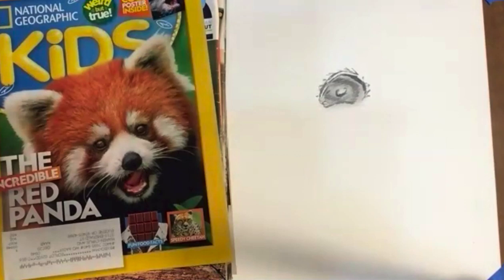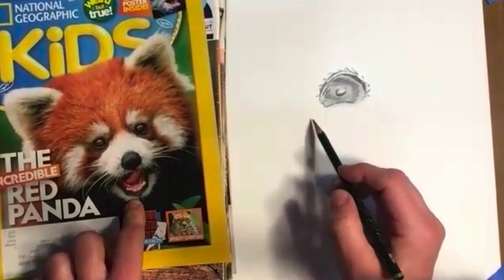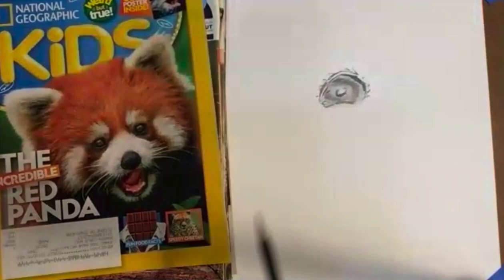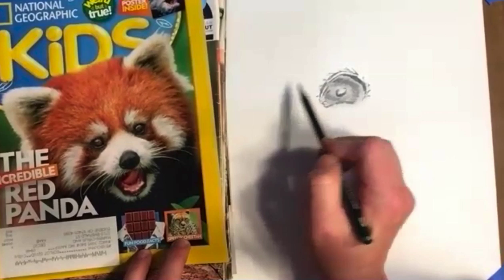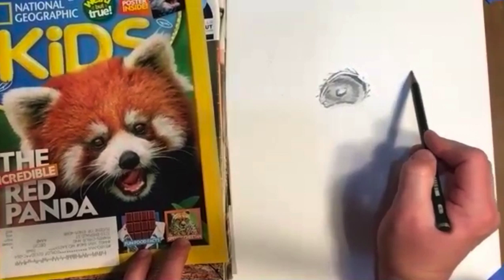Starting the minute now. Grab another part of the panda that you'd like and toss it in there. The sillier the better. Now the mouth's kind of awkward to me, so I might stick that there. If I put it down here, I know that's going to be scary. Actually, the mouth in general is scary. Maybe I'll just put a few red panda ears up here. I'm just lightly going in with my H pencil. I'm going to stick with that.